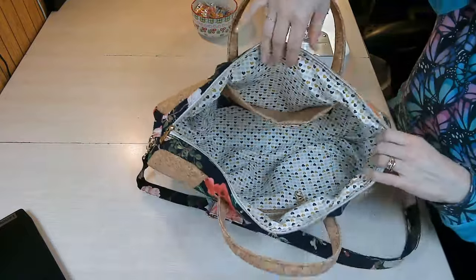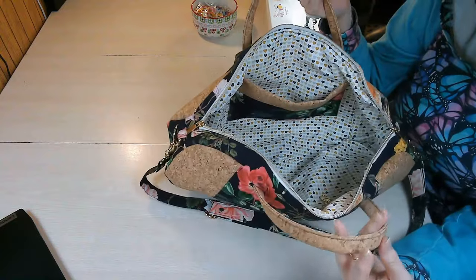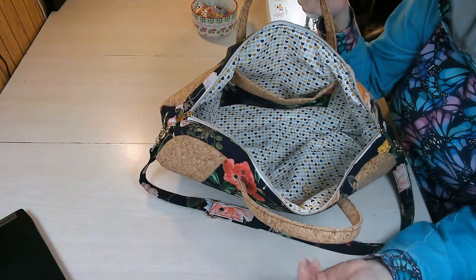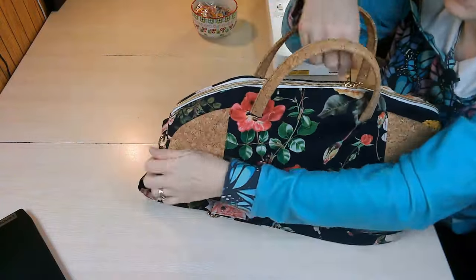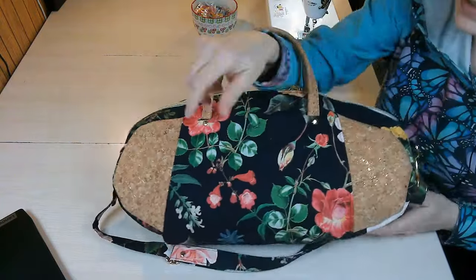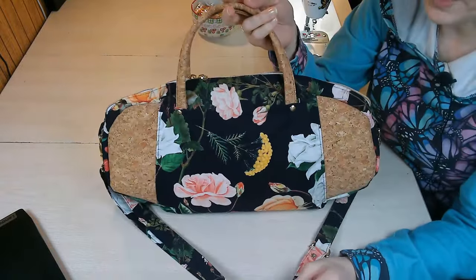So this would be great for a gym bag. You could fit a pair of shoes in there probably, maybe a change of gym clothes. It's a really great size bag, and it would be a great bag for a purse, for an everyday bag or anything else. So again, this is the Carryall Bag by KMG Handmade.